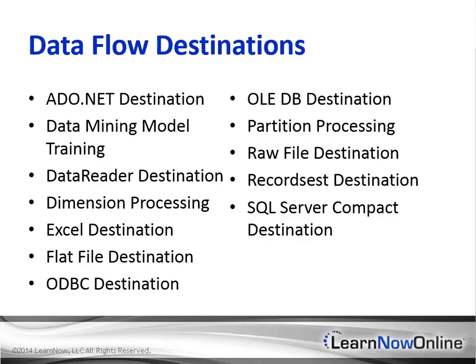And then there's a SQL Server Compact destination. This is a destination that's specifically made for the SQL Server Compact Edition. And that's just a free stripped-down version of SQL Server for desktop applications. And then there's a SQL Server destination, which is specifically made for SQL Server that provides faster transfer of data, depending on the circumstances. And it can be a bit trickier to configure than an OLEDB destination. Now, all of these data flow destinations draw on the same kinds of connection manager types as data flow sources, such as OLEDB sources and flat file sources.